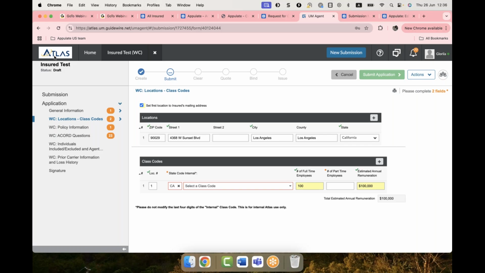Yeah, but let's imagine that you work with another carrier. It will have the same logic for you, Marilyn, whether it is, let's say, Hartford or Employers. Like any market that has this web link style of submission, globe icon with at least 3 boxes next to the globe, it means that Appulate will bridge your general questions in Appulate. And if you see 4 boxes, Appulate will also complete market specific questions for you.